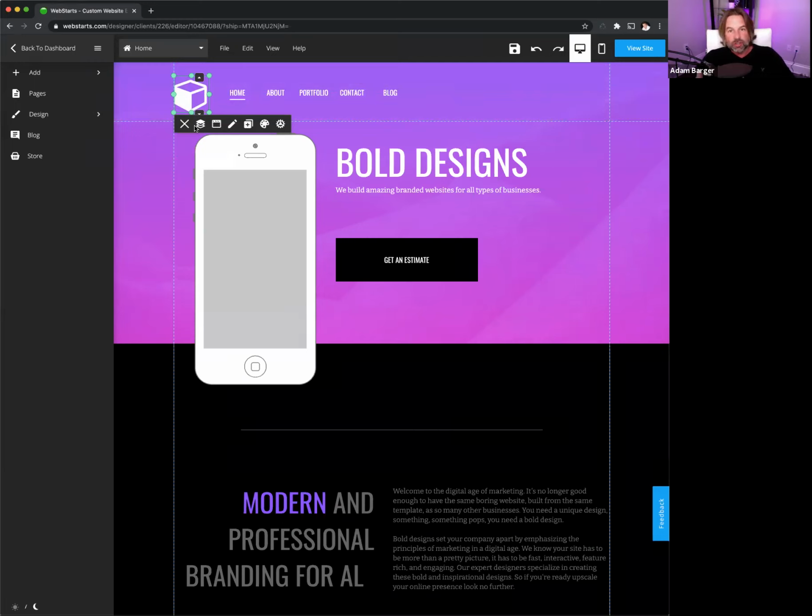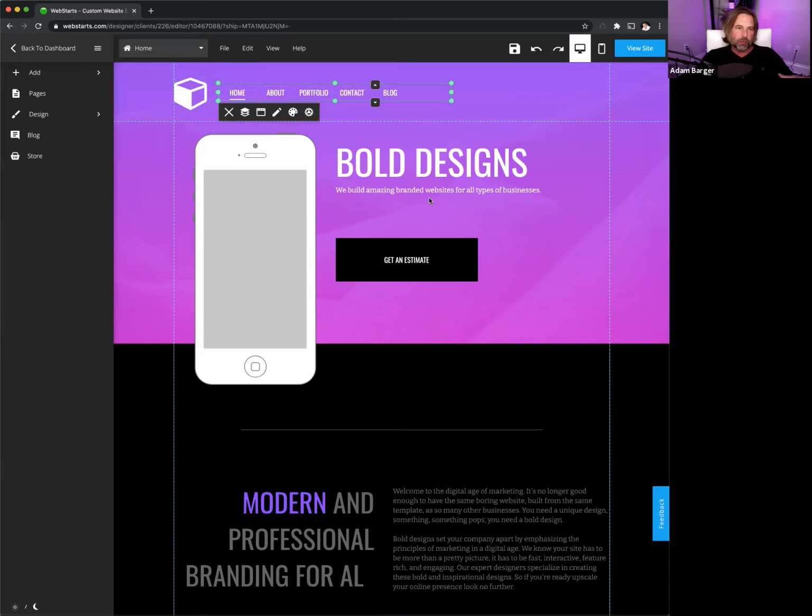So you can select whether or not to display your header by going view and then unchecking the header and also the footer. But for the most part, you're going to have that header displayed. And in that header is going to be probably your logo, probably your business name, and your menu.